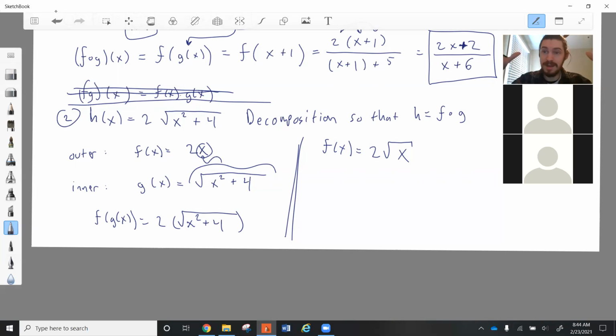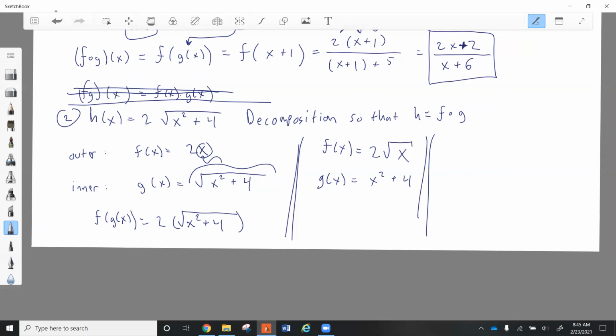But like, here's your f, the square root of x, right? And then you stick something inside there, and the thing that goes inside it is the x squared plus 4, right? So here's your g of x plus 4. That's what goes inside there, right? And that would squeeze in there and replace that x to give you the original one back again. So that is another good way to do it. There are other correct answers you could give, but there's 2 of them.